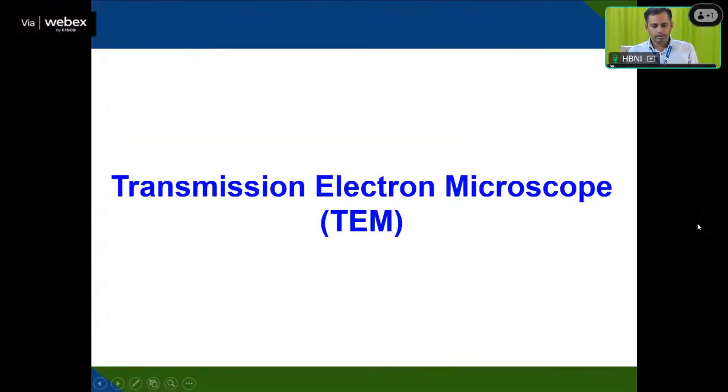So now we will start the transmission electron microscope. In the case of the scanning electron microscope, there was a raster scanner that scanned the top surface pixel by pixel. But in the case of the transmission electron microscope, the electron beam has to be transmitted through the sample. The sample has to be less than 90 angstrom or so, so the beam can transmit through the sample, and then you have a charge detector or a photographic film at the bottom where you can get an image.